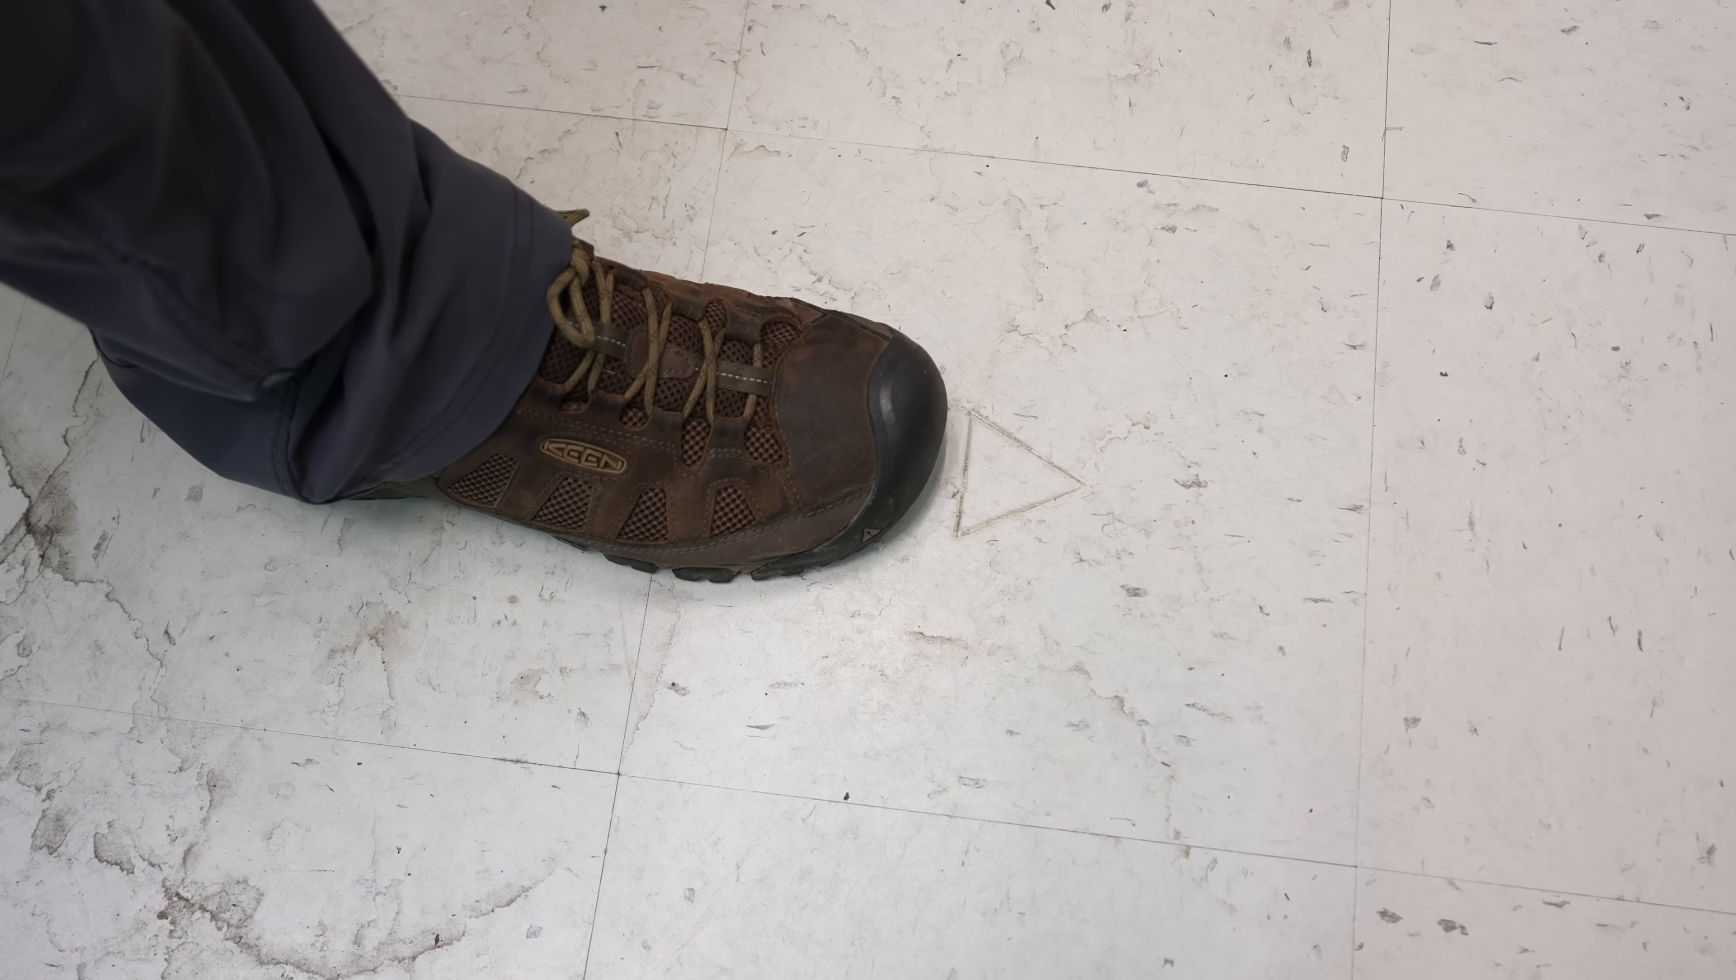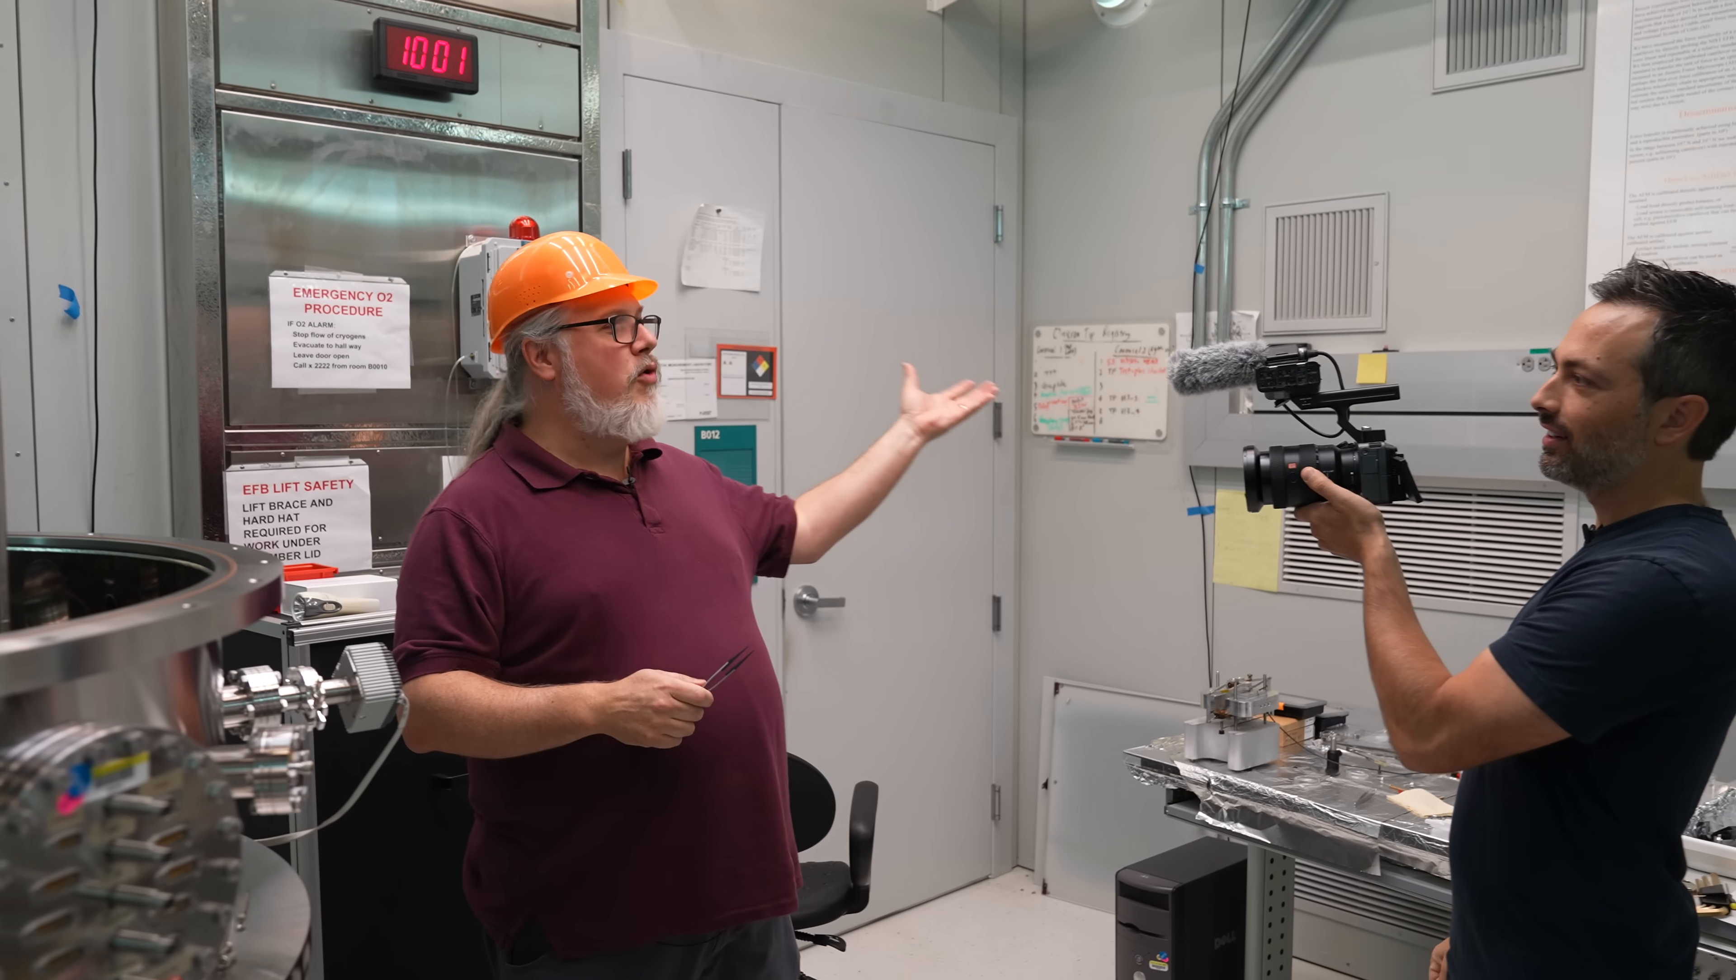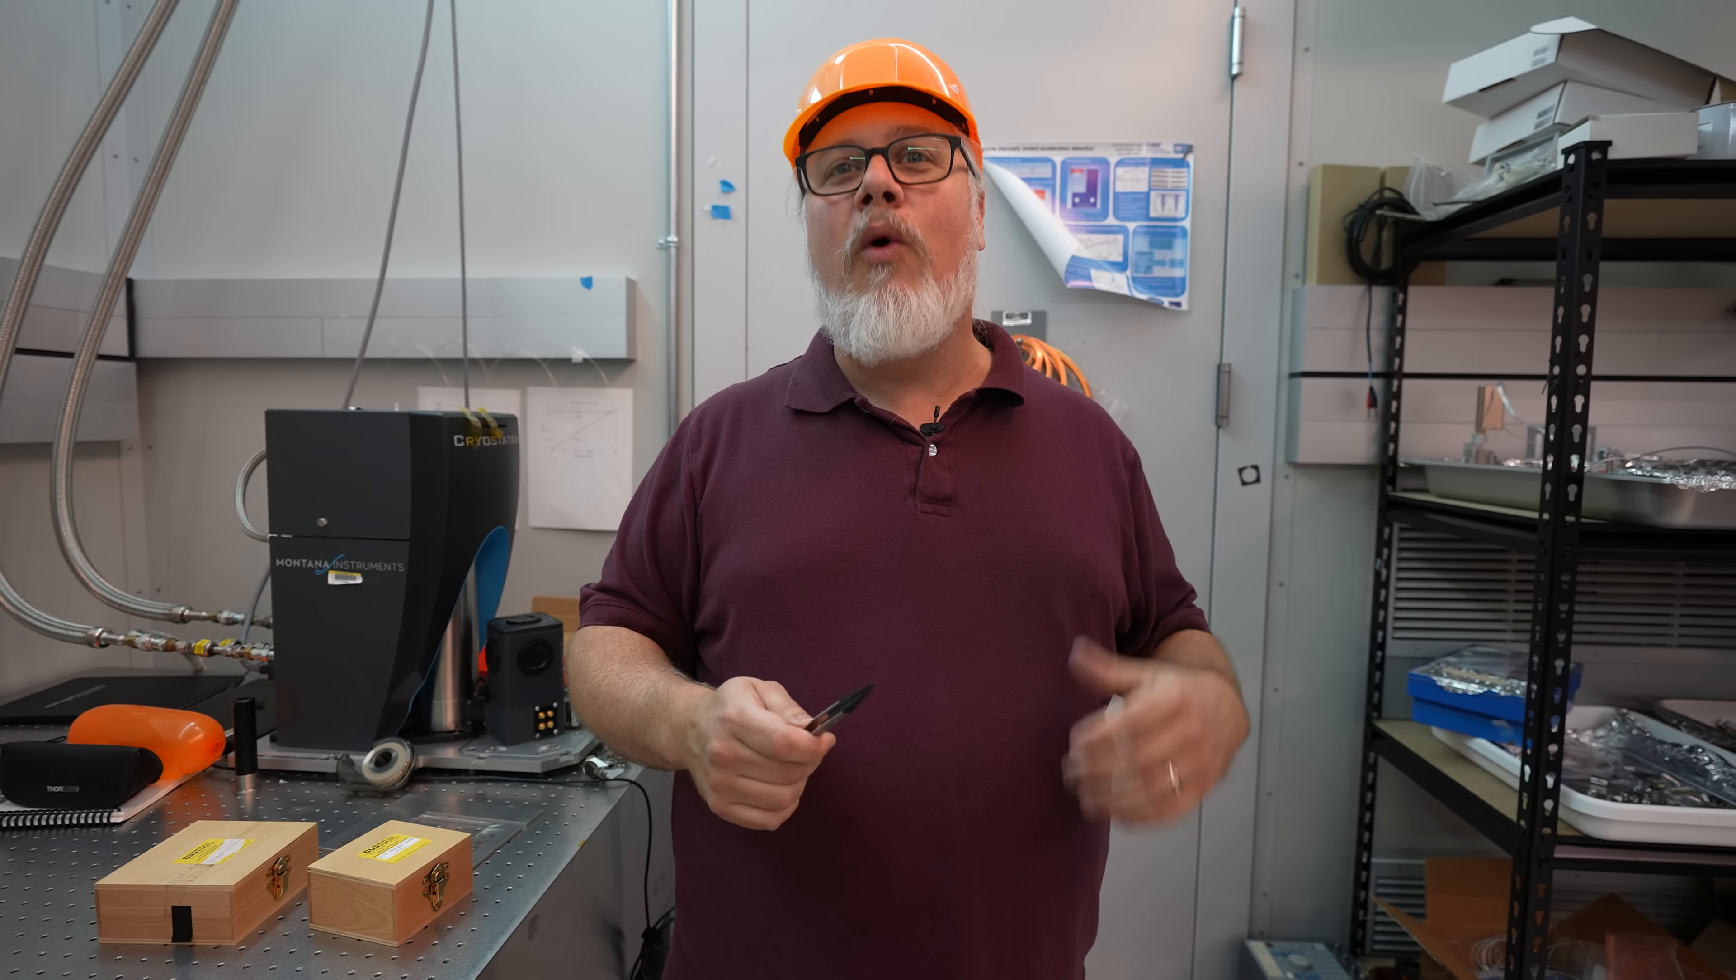That is where the USGS measured absolute gravity with an absolute gravimeter. 9.801-ish meters per second. Does this lab measure small forces the most accurately in the world? At the milligram level, so 10 micronewtons-ish of force. Yes, this measures force the most accurately in the world. I'm confident in saying that. But of course, you can go lower than that.